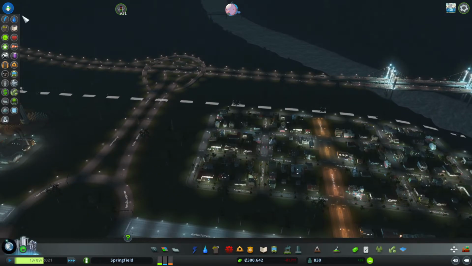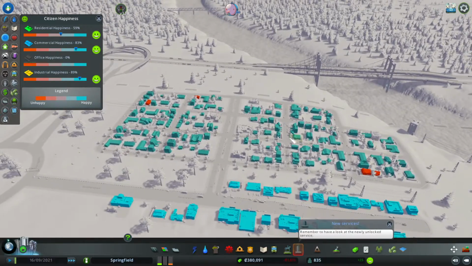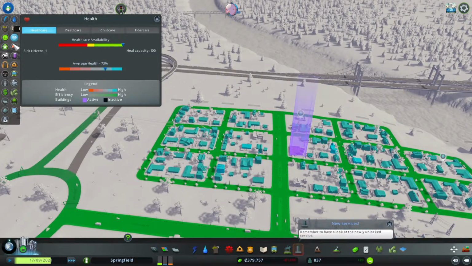So going back to our city information over here, let's have a look at everyone's happiness. Yep, most houses are blue. Everyone seems pretty happy. These residents don't. That's not a good thing. We can have a look.